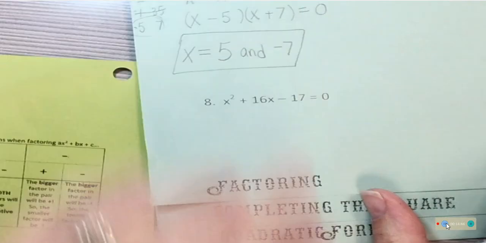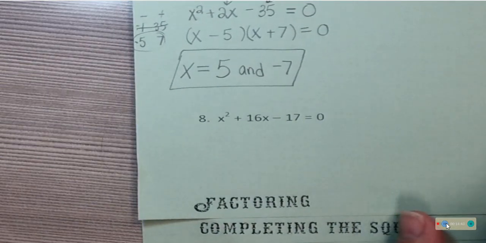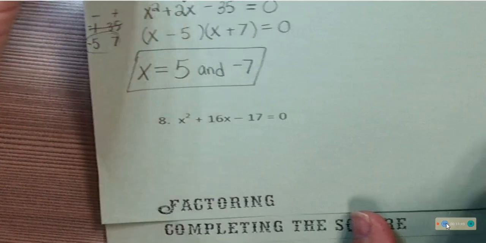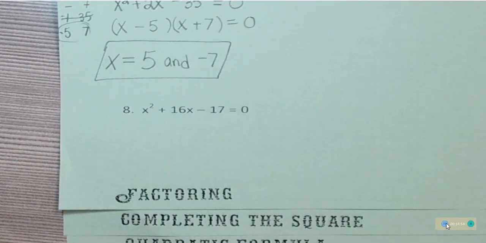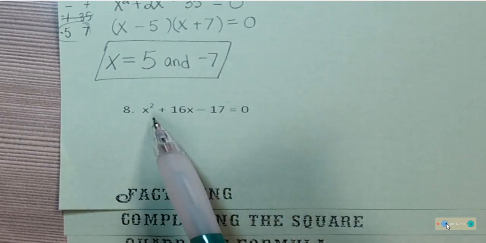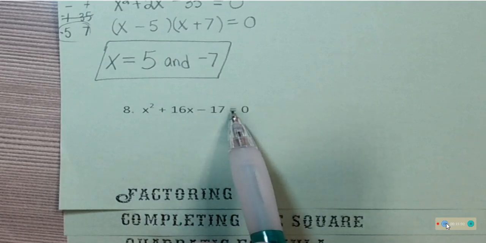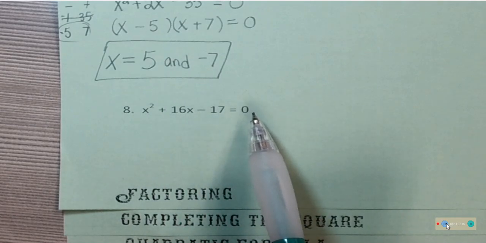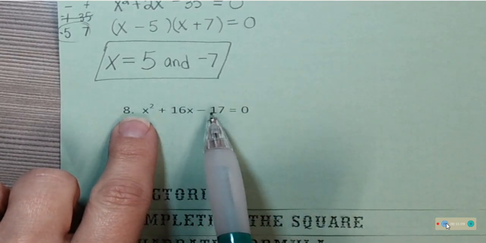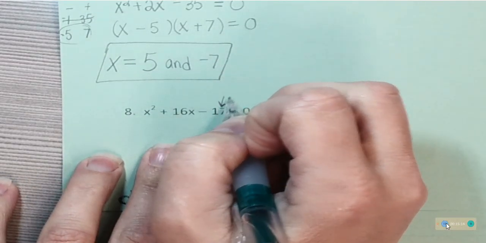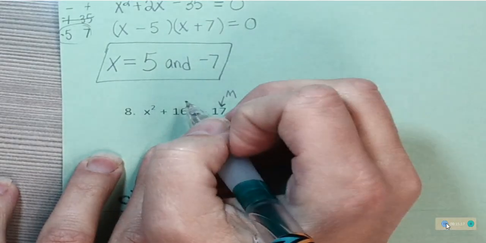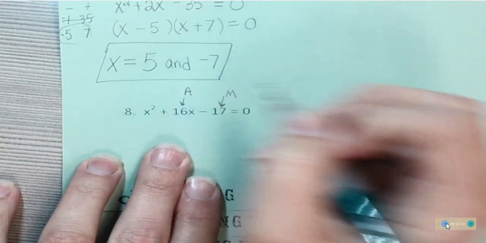All right, I'm going to skip 7 for a minute because it is a little complicated. And I'm going to go down here to 8. First thing you've got to do before you can get started is make sure everything is on the same side equal to 0. Is every term on the same side and this equals 0? Yes, that's wonderful. Less work we got to do. You got to factor. Do you have a greatest common factor? No. A is equal to 1, so you ask yourself, what two numbers multiply to give you negative 17 and add to give you 16?